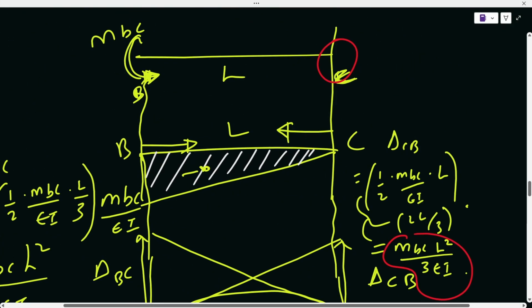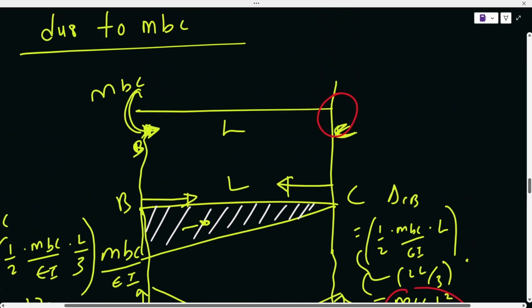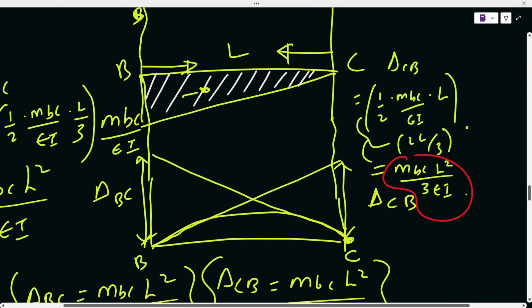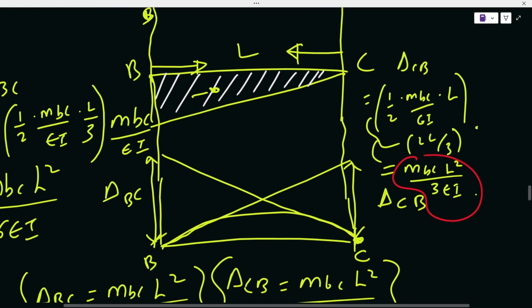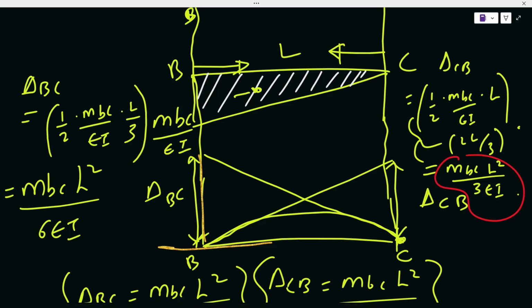So we must ensure that the other delta BC, the babies, must also be below the undeformed axis. Let's find out. For this, delta BC is above. So we're going to put a minus to convert it to below the undeformed axis. This is the undeformed axis, so this one is above it. But delta BC in the original one, the parent, must be consistent in direction also. So we must give this a negative in that equation. We must adjust it to conform to this likeness. The child must be the same as the father.